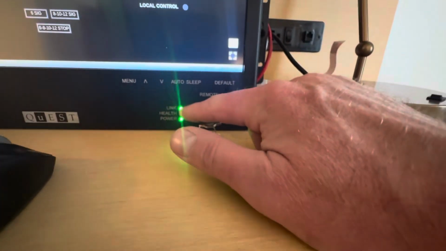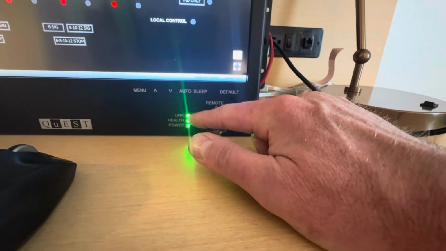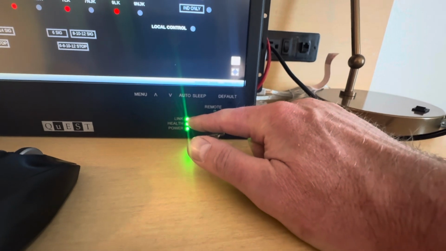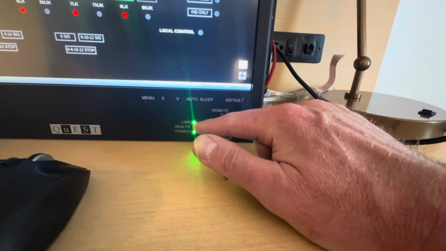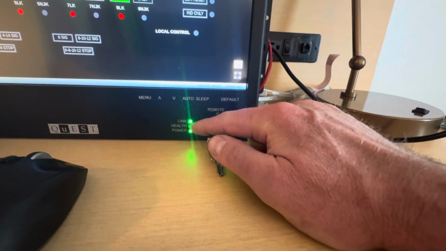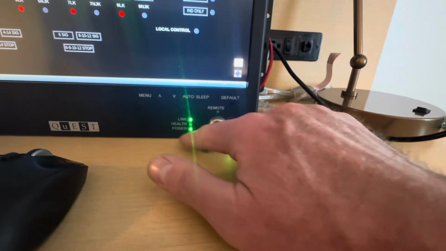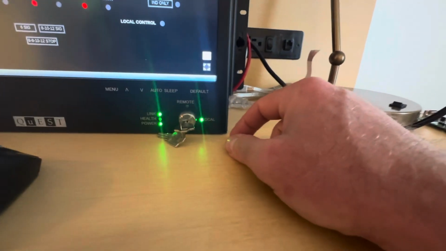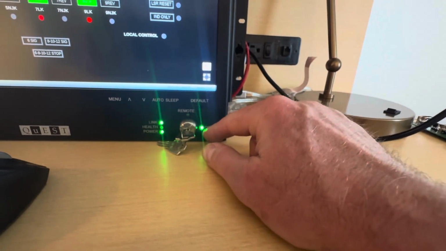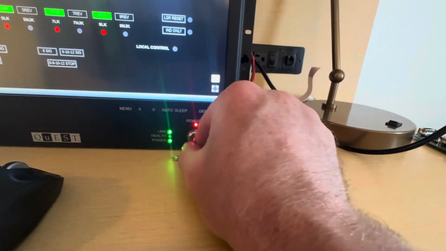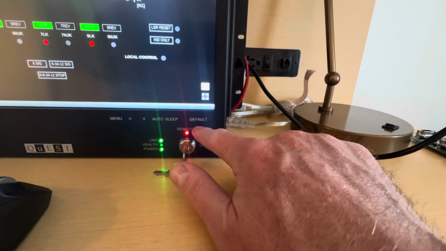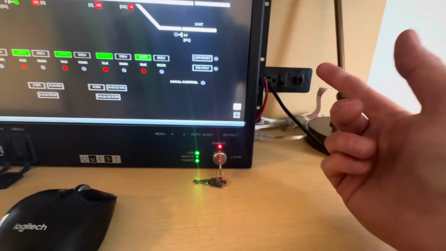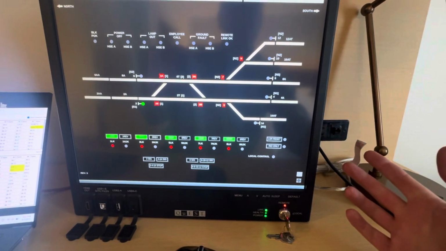And over here you have your link that shows I've got a Genesis connection. It also works with LCP protocol. So that's your link to your wayside controller. Health should be flashing. Power to let you know you have power. And then key switch with local and remote indications. And there's a recessed default button here. You use that to get local presence if you want to upload new panel files or update software.